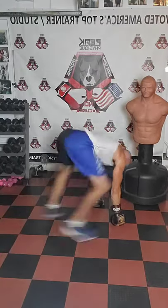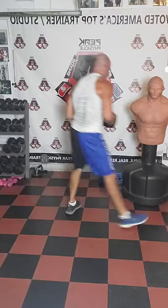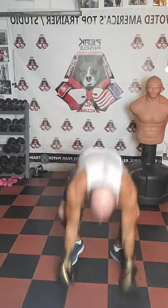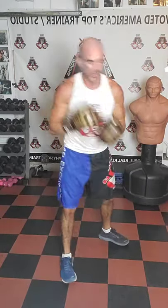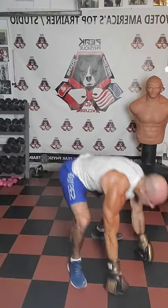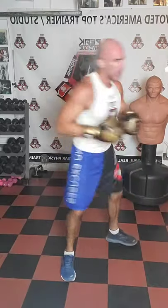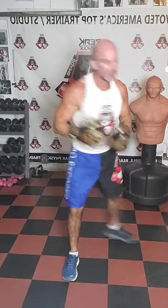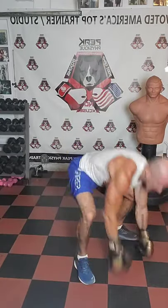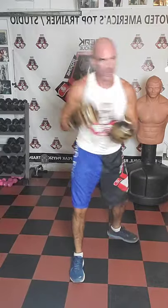Dig it. Crunch into it. 5-6. Squat thrust. Back to your stance when you get up. Don't forget to get back to your stance. Don't rush it. Or just stand at an angle and then face this way. Turn. So I'm going right into that squat thrust. Squat back in and up. There it is.